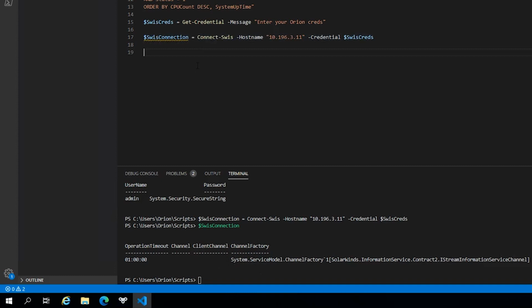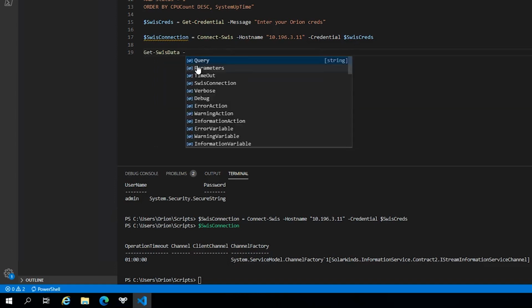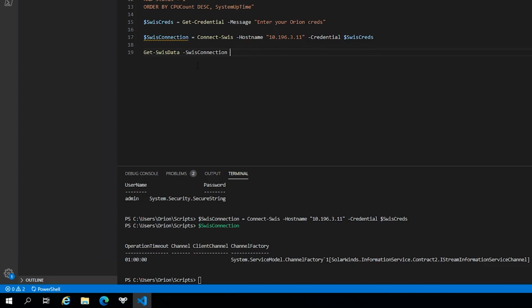So now we need to make the query. To actually execute this query, we do Get-SwisData, swisConnection. What do you know? I named it the same thing. Big shock there. Then the query, and then we can use our query.